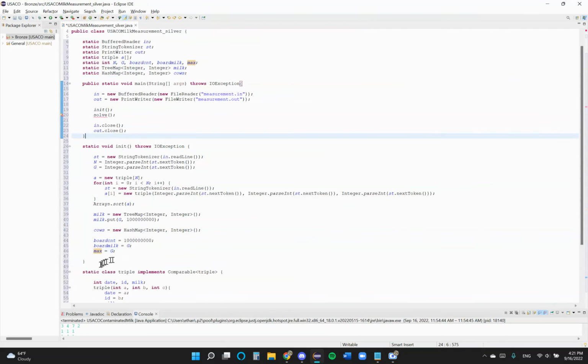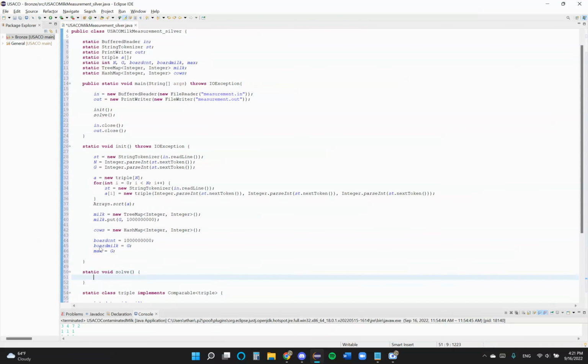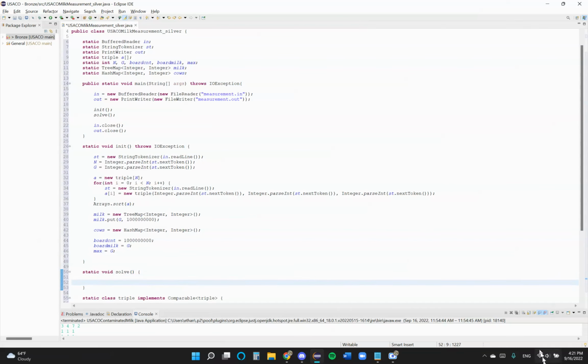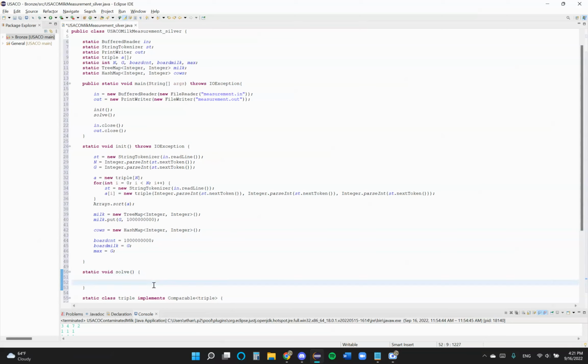So now we'll need to do the solve part. Static void solve. Since the array a is already sorted, we're just going to have to go through each of the values inside it, since it's sorted by the day.